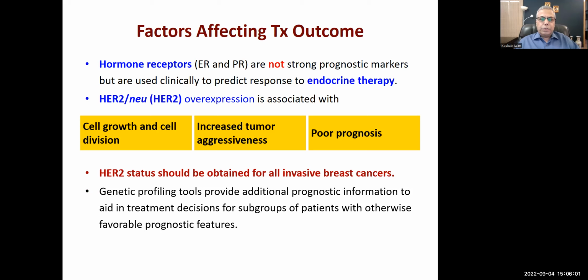Genetic profiling tools are important for prognostic information. We discussed two of them, and they were Oncotype DX, in which you look at 16 tumor genes, although in all there are 21 genes, but the tumor genes are 16. Then MammaPrint genetic assay, which includes about 70 genes. So all these things are used to design a treatment plan and to predict the prognosis, and also to educate the patient about his disease, or sorry, not his, her disease.